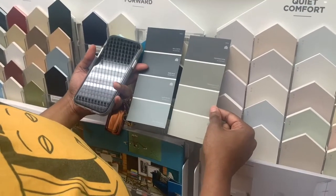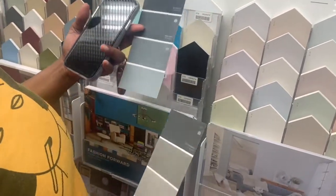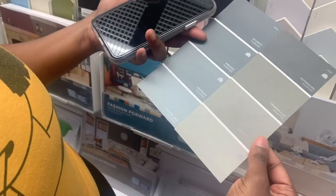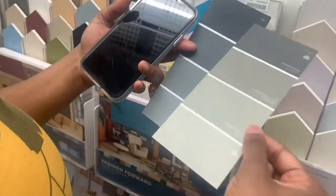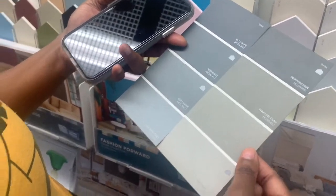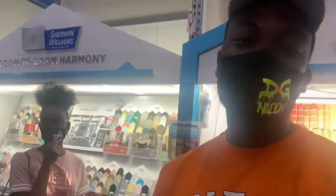What color are you thinking about getting? Like that color? Look at the other color that I said. The two bottom ones. Out of the two bottom ones, which you think is cute? For me? Yes, you. It's a disc gray. They don't look gray. One looks like a blue and then one looks gray. See, this looks blue. You trying to do blue or gray? Gray. What do you guys think? Which color do you think is better? Let us know down in the comments down below.